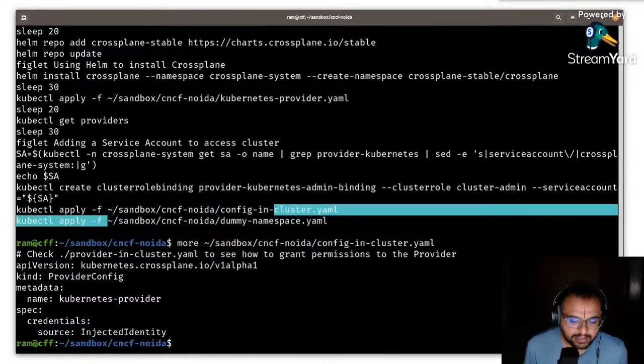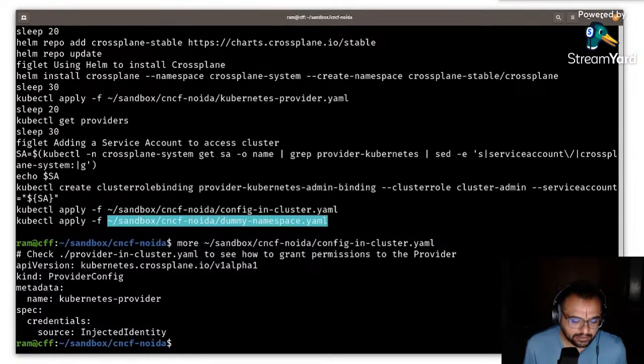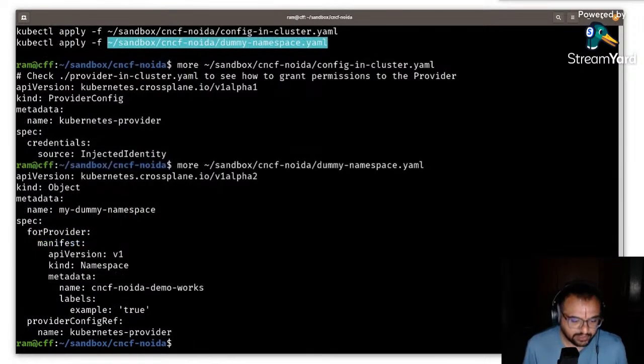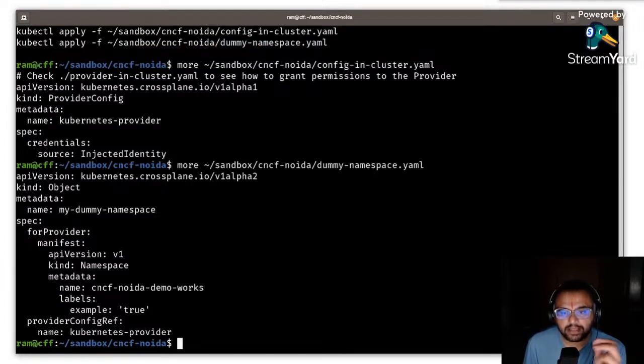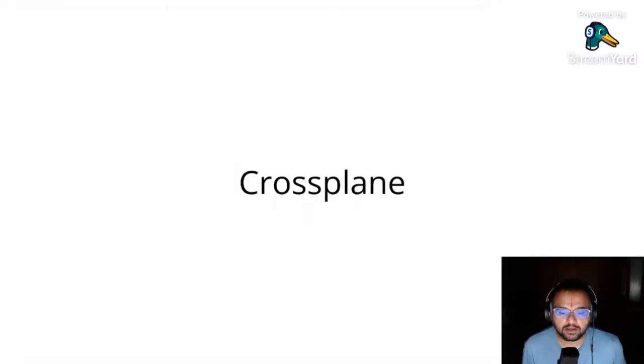It just creates a namespace, but even that is very useful. You can create a YAML that basically says create a namespace on a particular cluster, and you can repeatedly deploy this using Crossplane. So sky's the limit, to be honest, when you're working with Crossplane. And I really like how they've been able to architect a successful abstraction over Kubernetes and provide all of that.